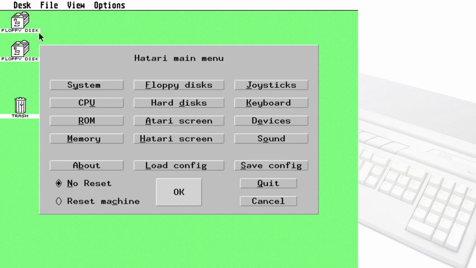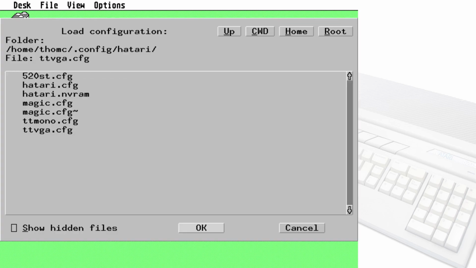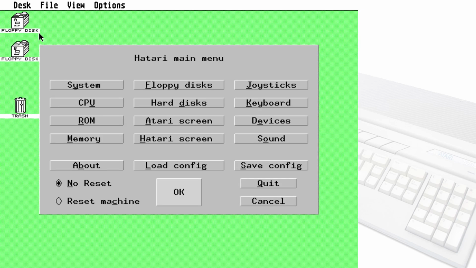And we will go into TT Mono finally. This particular one, I actually saved to run under Geneva, so you can actually see this not only running in TT Mono, but also running under Geneva and NeoDesk.